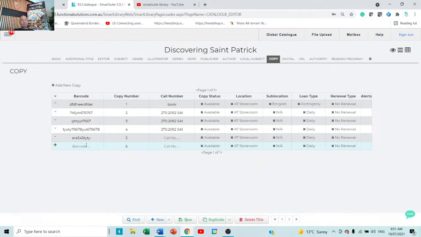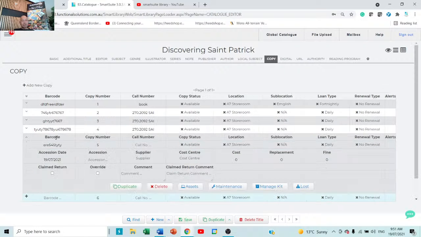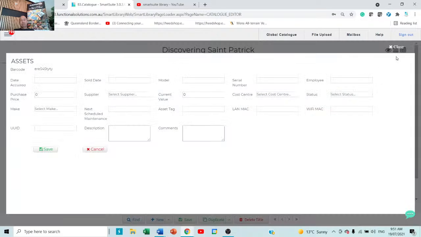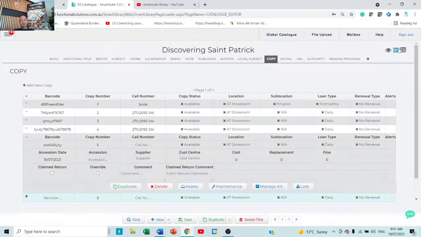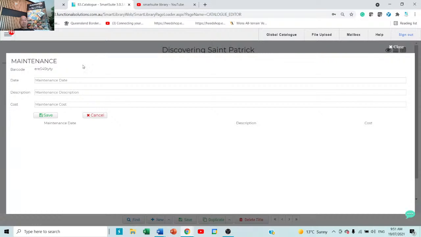You can say, yeah, but that's not a book. This is a laptop. Oh, okay. So you expand that once you've created it. And then you can put in the supplier, the cost, and the replacement cost or the supplier of the laptop. If it's an asset, why not click on the assets? You've got a full asset register there. You can fill out whatever you want to put in your asset register. If it's been repaired by a maintenance guy, why don't you go onto the maintenance register and fill that out and put it in there?